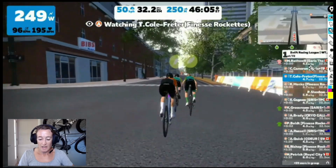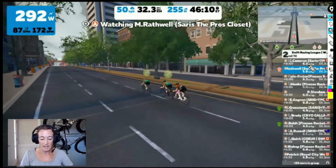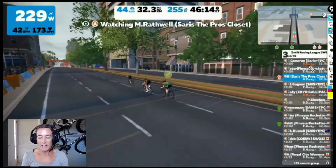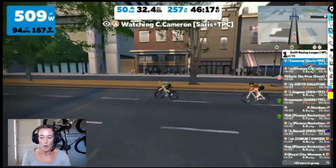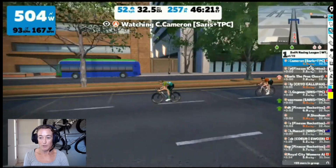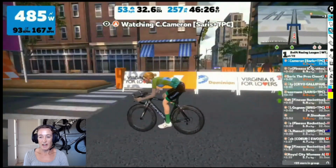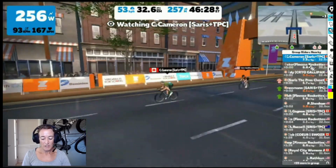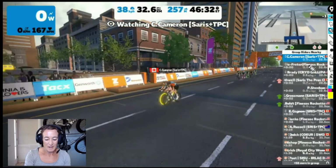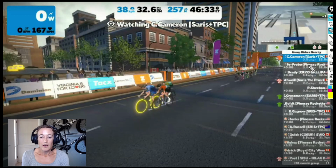And then you can see the 2 Saris riders now going for the sprint. Ends up that Claire Cameron manages to win the stage, and that was from the tactics there. So we did a long fakey sprint from about 1 kilometre to go. We banked on the fact Wahoo would chase that down, which they did. We had our other better sprint riders jump on the wheels of those chasing, so that tied them out. And then when it got to the end, we managed to finish right over the top. So that's how that one worked there. It was a great tactic that was awesome to see play out and us get the win.